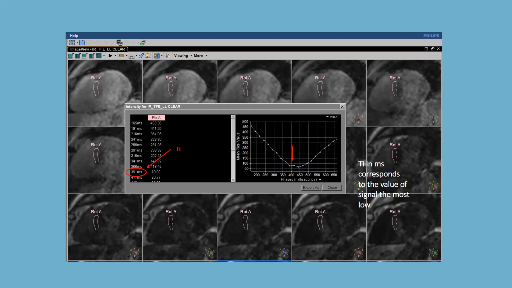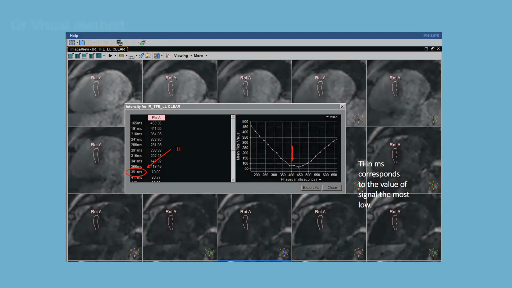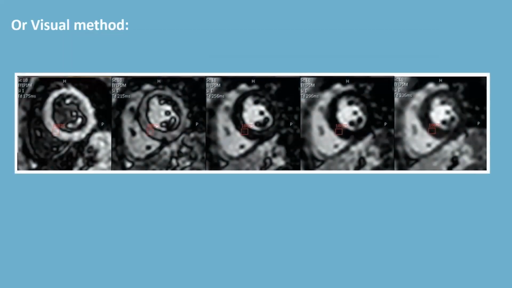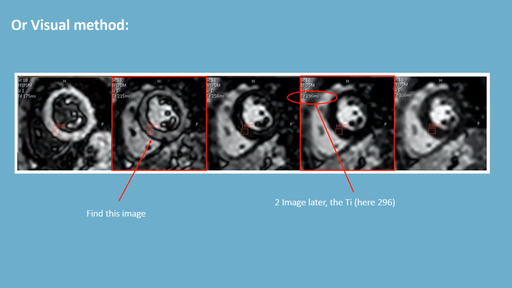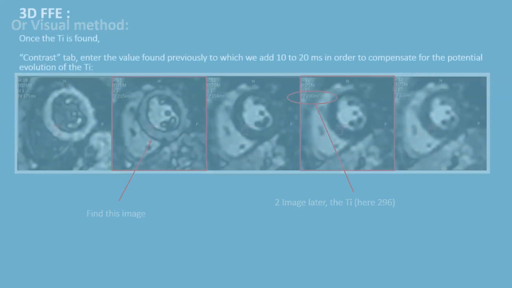When we get the lowest signal value, it corresponds to the perfect or optimal TI. We can also use the visual method, just to find the image where the septal and some morphology appear very clear. Just 2 images later, we can find the optimal TI or the time delay.